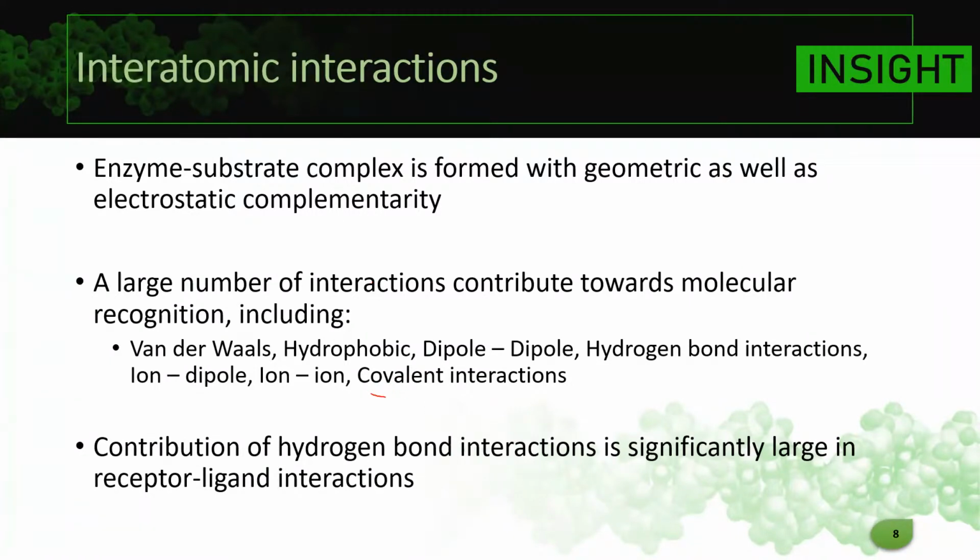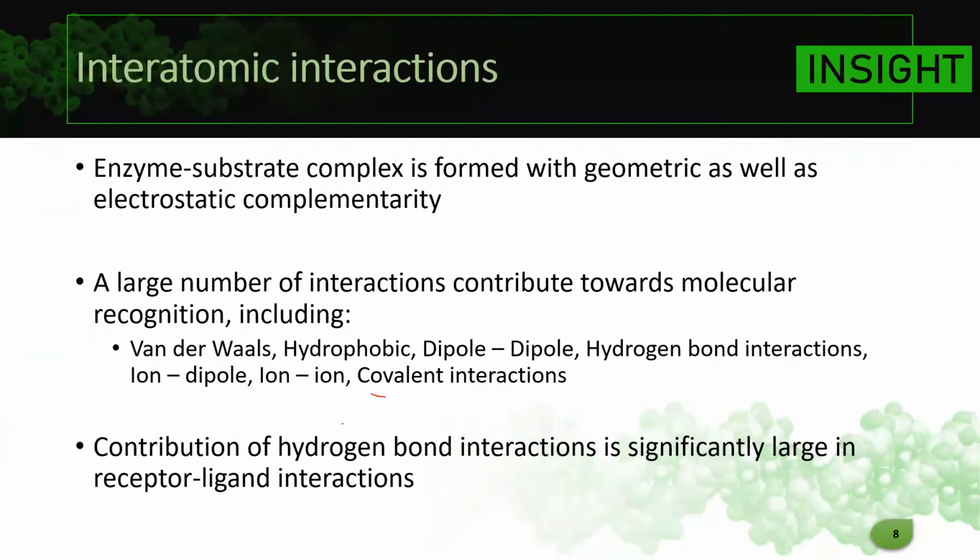So given two molecules, we try to understand how many of these attractive interactions are possible between them, and based on that, what would be the binding energy of these two systems, so that we can understand its favorability for a chemical transformation or chemical reaction. These are the things we'll be discussing in this course: how these are computed, what the different models are, and how we relate it to the binding of the molecules.